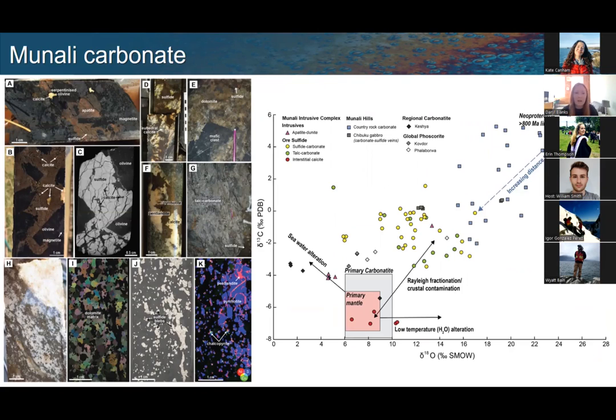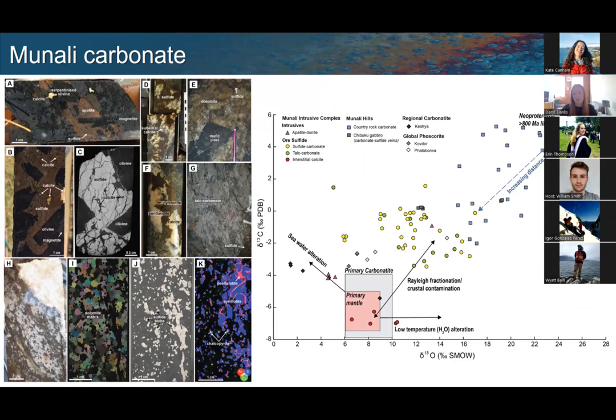So we've got carbonate within the ultramafic rocks and within the main sulfide ore body. In the top images, we've got interstitial calcite residing within the sulfide, and here's a CT scan to show that network of calcite within this sulfide ore. But the bulk of the ore body has dolomite associated with sulfide, and the bottom images showcase some of these sulfide blebs that show magmatic textures hosted within dolomite.